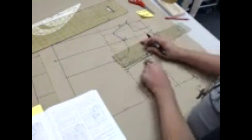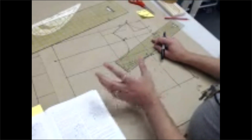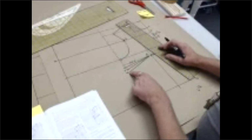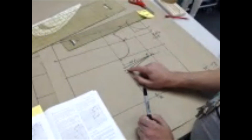Now, if I just drew from T to the bottom of my bust dart, it's going to be too long. This is 5 1/4. And on a larger bust, the bottom would really be off. So it wants you to measure the top, which is 5 inches, and then angle it to the bottom so that when you sew your bust dart together, everything matches up nice and tidy. Then you can draw a tiny little angle from the bottom of your bust dart up to U. So this should start to look familiar to people who've sewn any vintage patterns. So you have the center of a bust dart and then the top and the bottom of the bust dart.